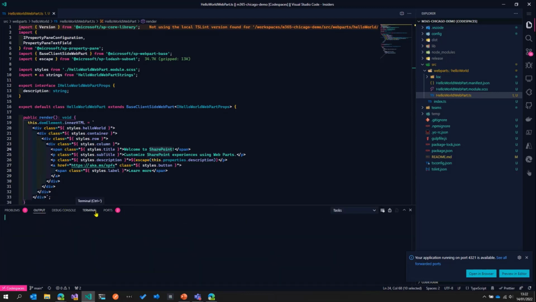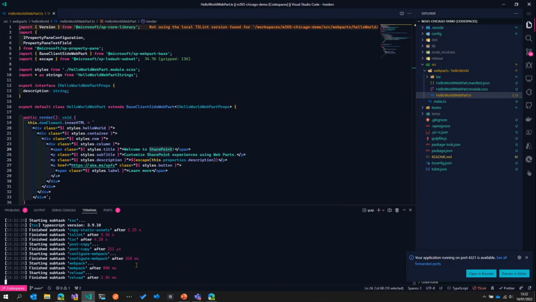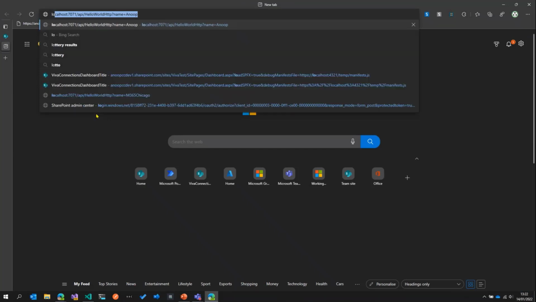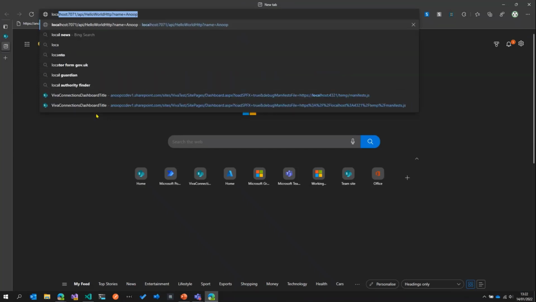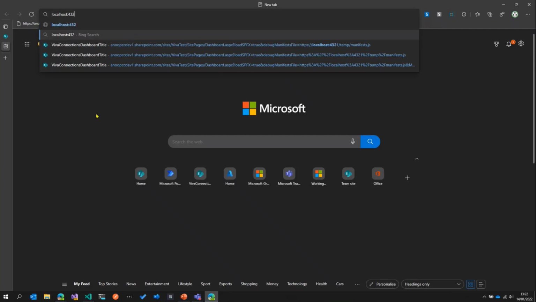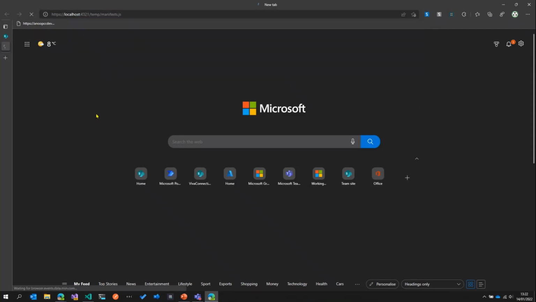If I go into the terminal again, we have that. So now the port is forwarded. What I'll do is go to that localhost 4321, and then I'll try and open the manifest file.